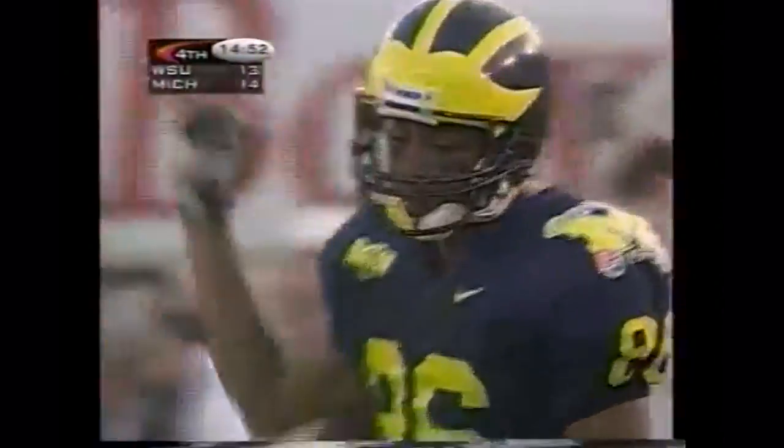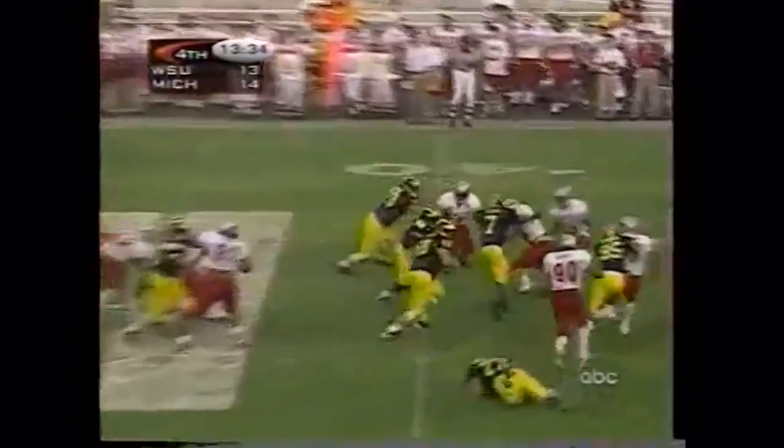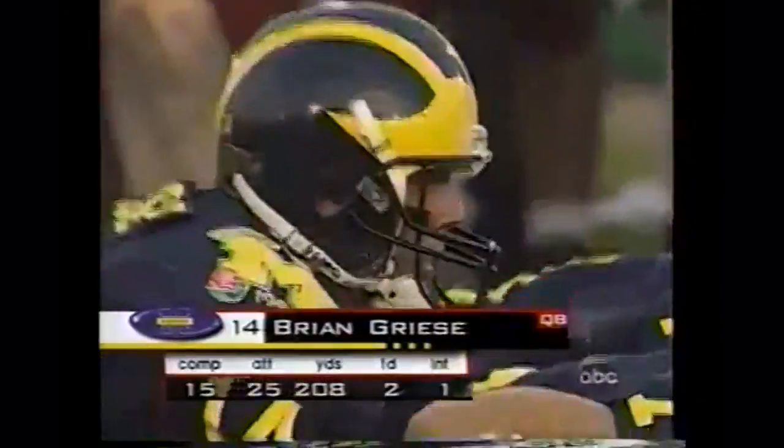Both quarterbacks, Keith, doing it. Junior college coaches, recruits, high school, anybody. Second down and 10, give the ball to Anthony Thomas, and the big freshman breaks it. And that's close to another first down. And this is beginning to look like another one of those typical academic scholarships for the National Foundation.